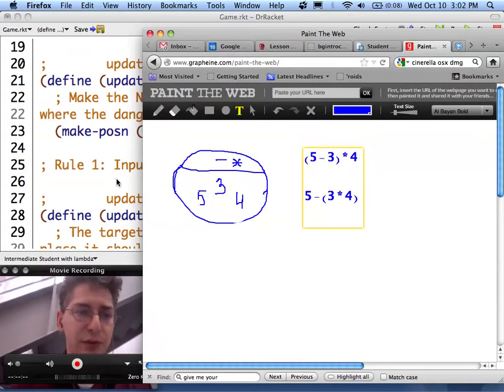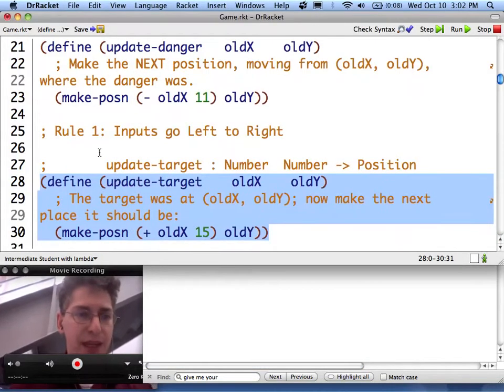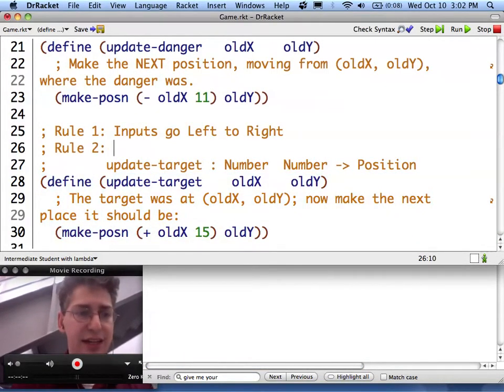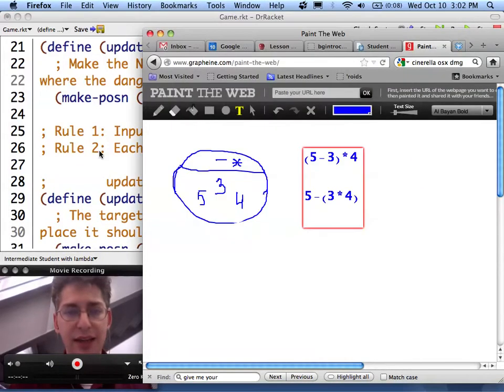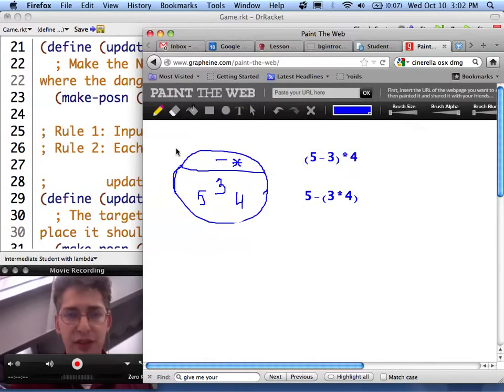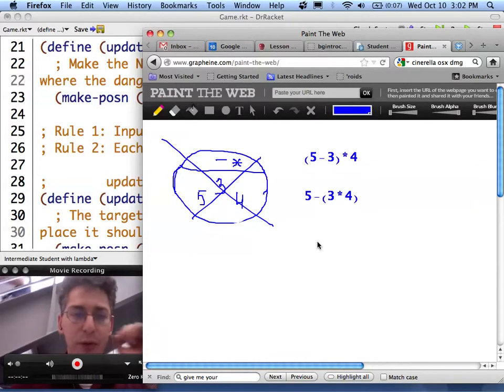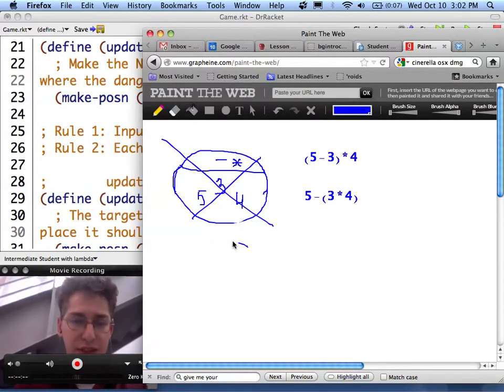The second rule that we're going to add is a rule that says that each circle has one function. Okay? Now, if each circle has one function, then we cannot have a circle like this. That's a no-good circle. Instead, what we'll want to have is 2 circles.